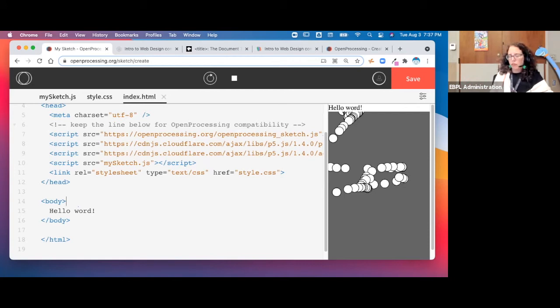And now after body, you're gonna go right before hello, open tag, type P, close the tag. Go to the end of world, and do open tag, backslash P, close the tag, and then rerun it.